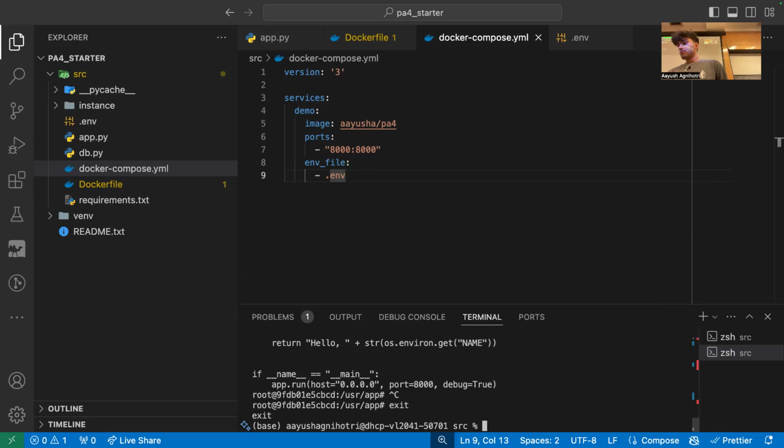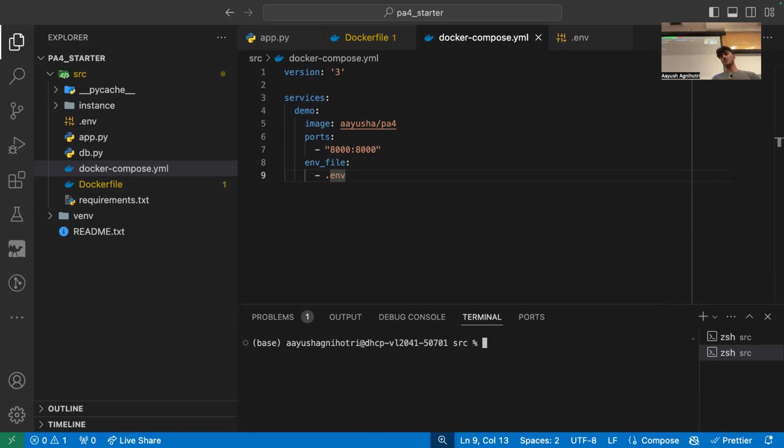That way we can see what's going on inside the container and use that to figure out what goes wrong or anything you want to debug. And then finally, the last thing would be pushing and pulling from Docker Hub. If you know GitHub, it's a big central repository where you can store all your code. Docker Hub is the exact same thing, but for images.